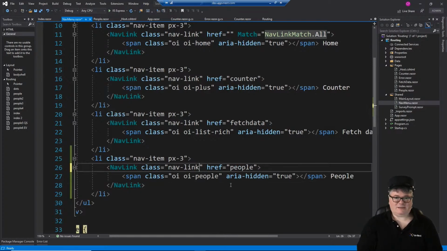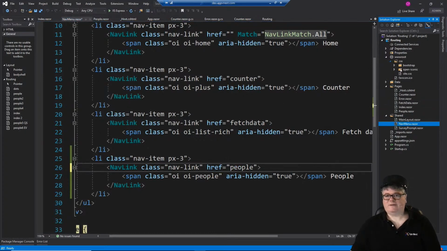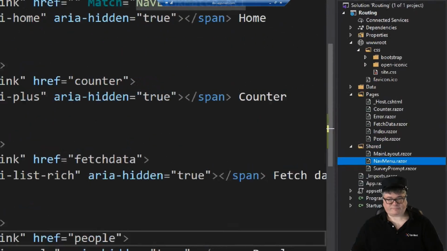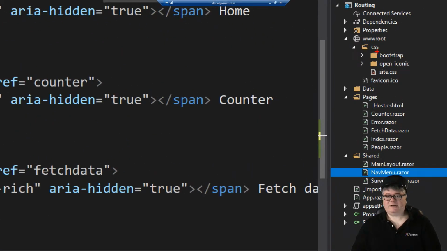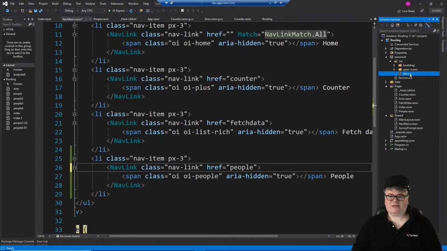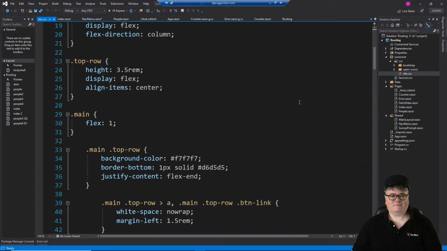Now let's take a look at the CSS. I know I never look at CSS, but this is important. So under WebRoot CSS, you've got your Open Iconic and Bootstrap things that are sort of for everything. And site.css is just for our Blazor template. So let's look in here.